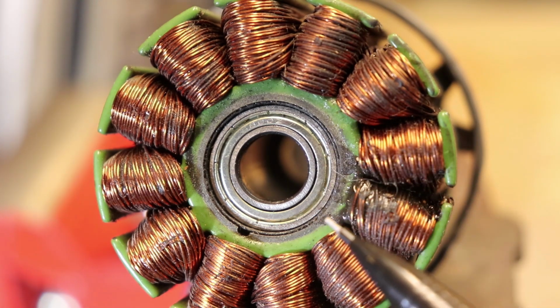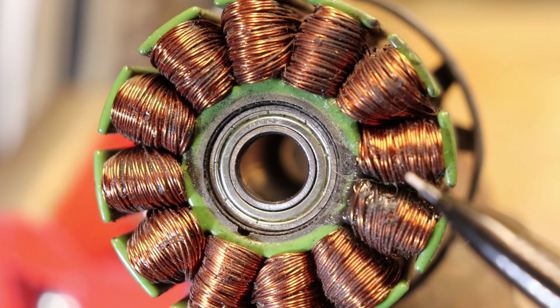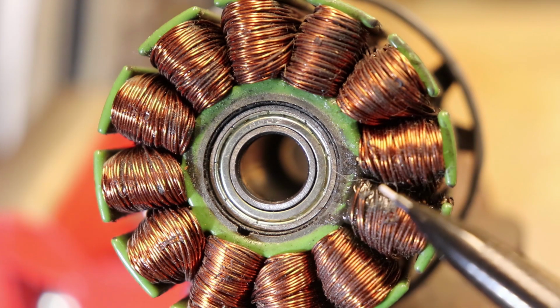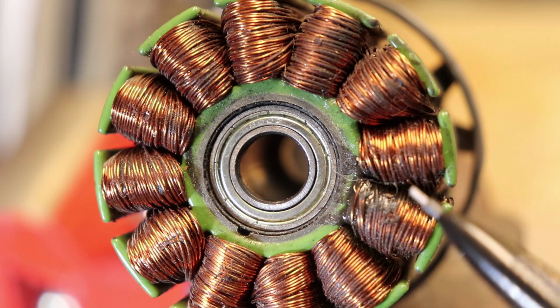Of course, what caused the bearing to disintegrate in the first place was the belt that I tensioned on it way too tightly. And that belt tension is directly related to how much stress these bearings experience. So you do have to be careful.